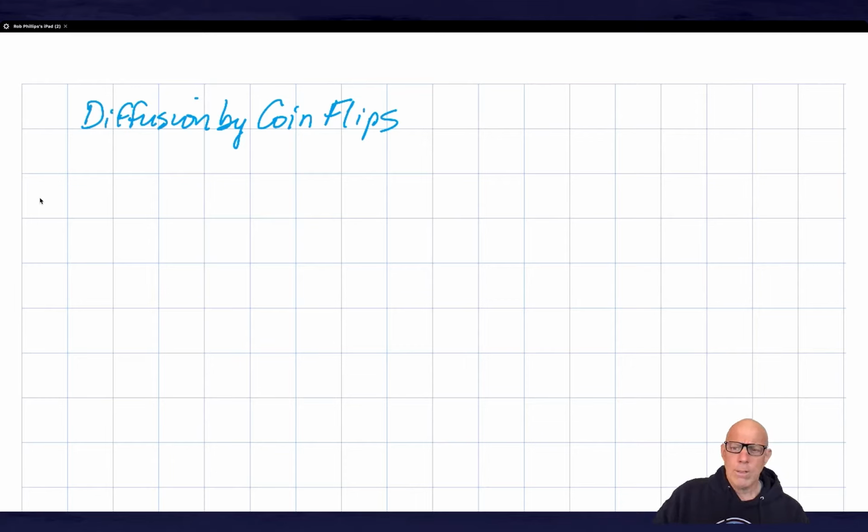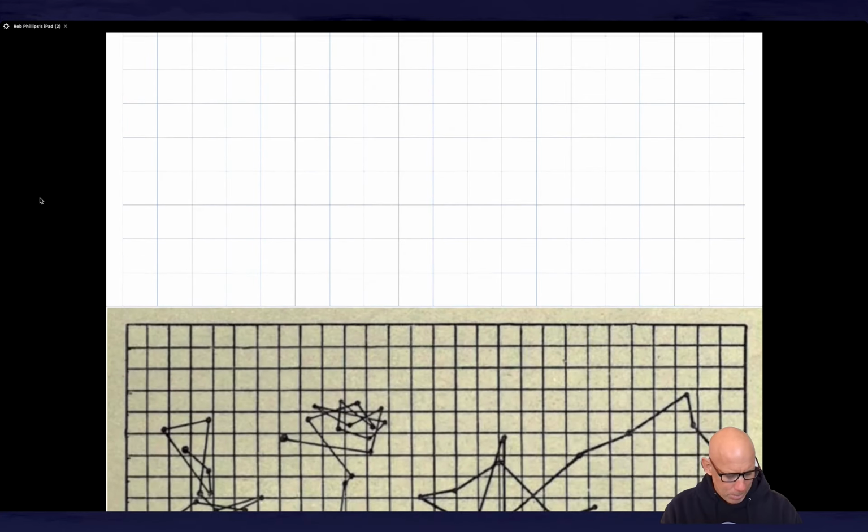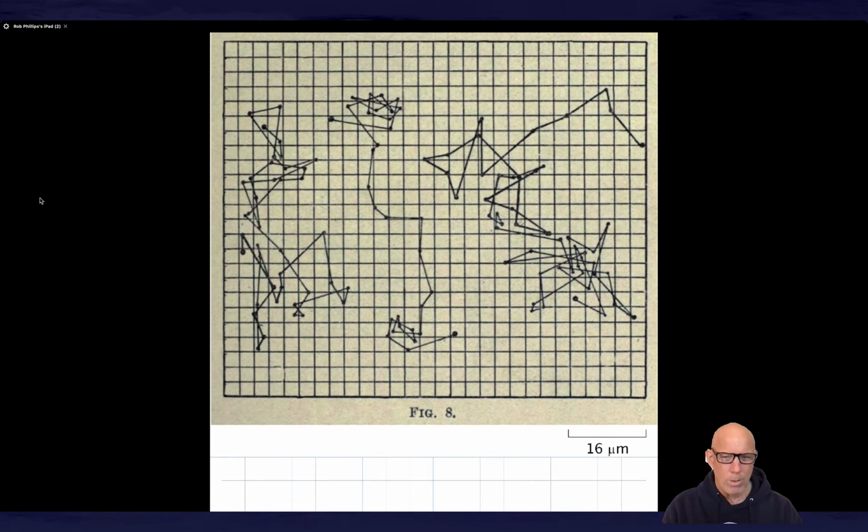So the first of the three approaches comes down to a really, in some sense, very strange idea, which shows the pervasive influence of the mathematics of coin flips. We already introduced this in the context of carboxysome segregation and in the context of macromolecular partitioning, where we argued that in cells as they divide, one way to at least hypothesize the nature of the dynamics of that cell division is that the proteins actually flip a coin to decide which of the two daughter cells they go to. So now we're going to find ourselves in a similar boat, but this time thinking about diffusion from the point of view of coin flips. And let me just try to give you a little bit of a sense of why that might make sense.